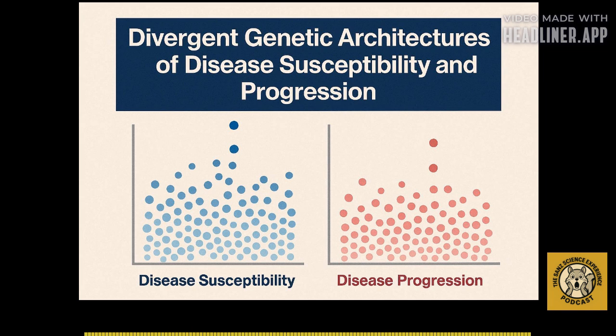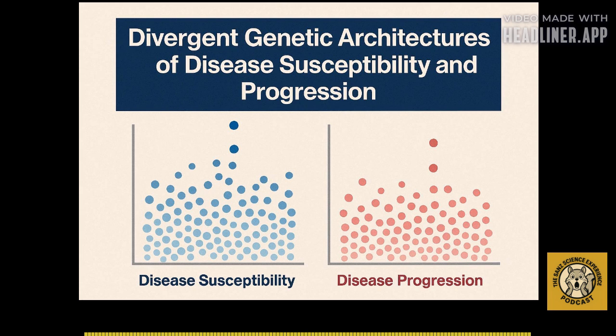Okay, so wrapping this up, what does this all mean for the learner, for the future of medicine, and for clinical strategy? What's the big takeaway? Well, the core conclusion seems pretty definitive from this work. The genetics of risk, getting the disease, appear largely distinct from the genetics of outcome, surviving it. Clinically, I think the immediate implication is we must stop assuming that a good susceptibility PGS will automatically be a good outcome predictor. They seem to be measuring different things.